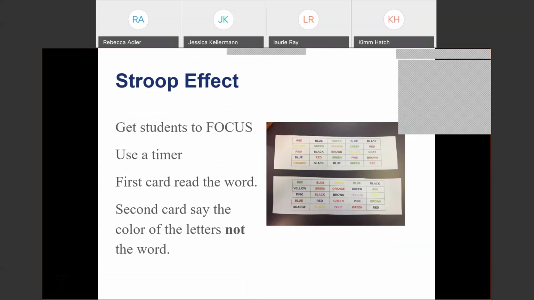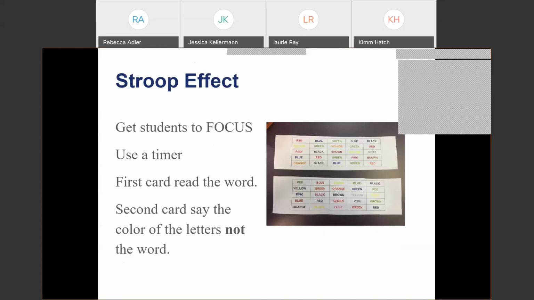So this is the Stroop effect, and there's really no purpose to it other than to get your kiddos focused, but you could work in maybe some mathematical elements by timing them when they read the cards. We're going to actually show it to you guys on the next slide in a big form to test you on it. But essentially, on one time that you see it, you'll actually read the word for the word itself.